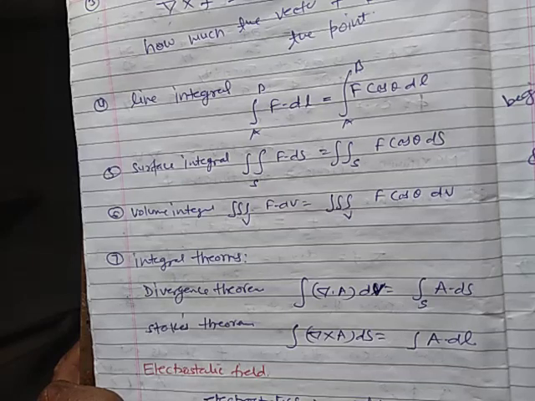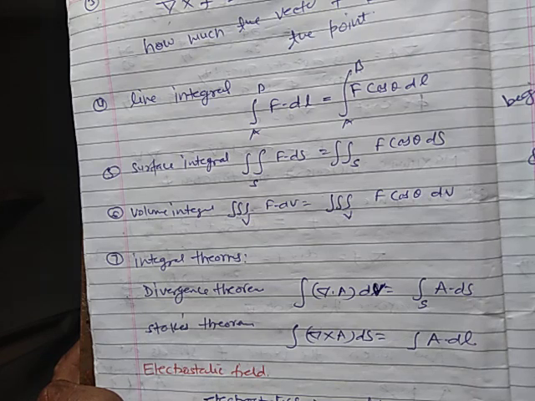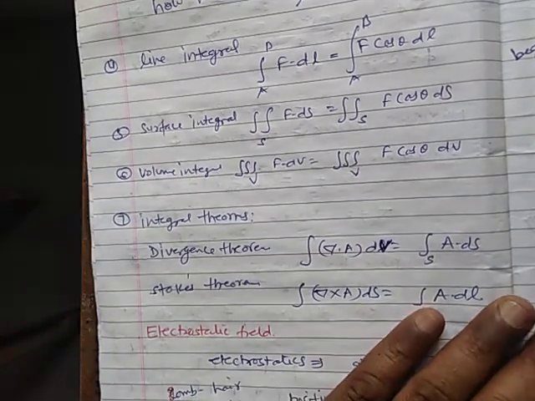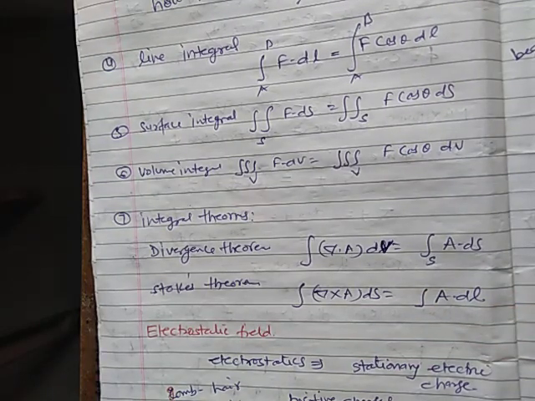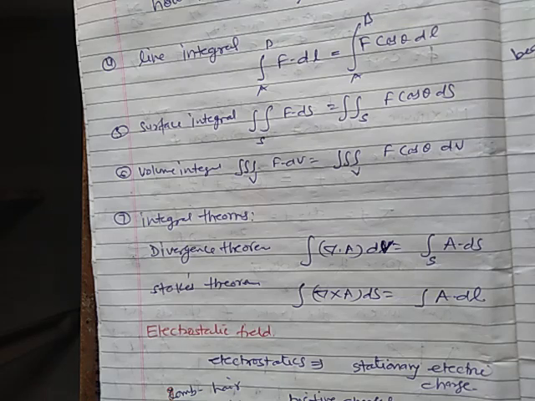So these are some points, or we can say the ideas and theorems, that we will use in the next 2-3 lectures: the curl, divergence, gradient, line integral, surface integral, volume integral, divergence theorem, and Stokes theorem. In this chapter, our aim is mainly to write the equations of electrostatics and magnetism in curl, divergence, and gradient form. Earlier, we had the equations for the electrostatic field and magnetic field in direct form, but here we will write these formulas either in integral form or in differential form. Thank you.